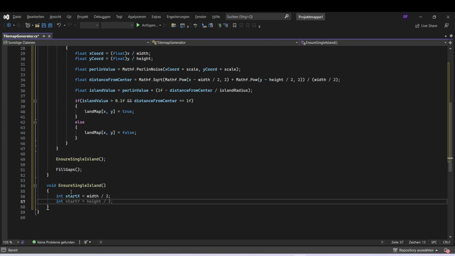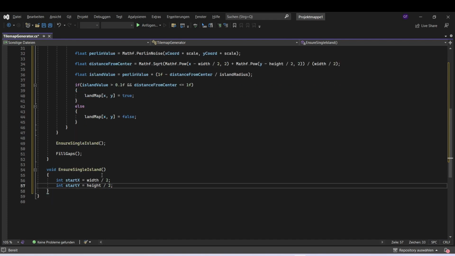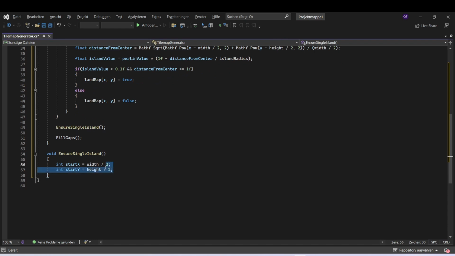And let's do the same with y. And now this will give us the coordinates of the center of the map, and we want to check if this is an island tile. If not, we want to get a new island tile.